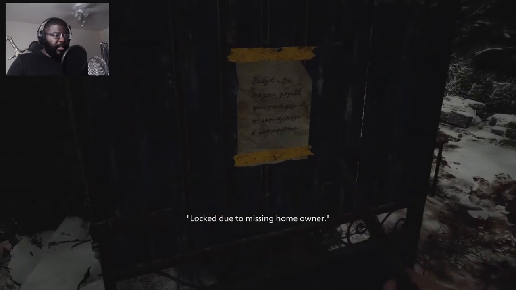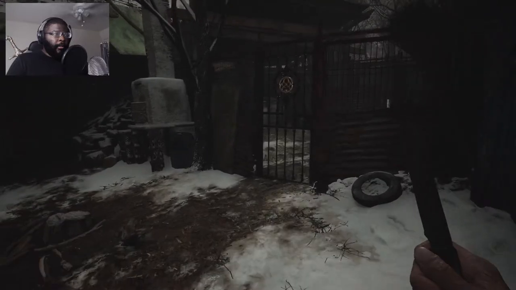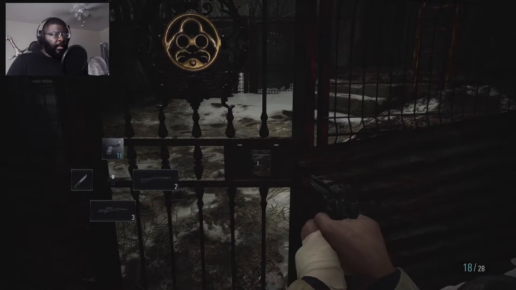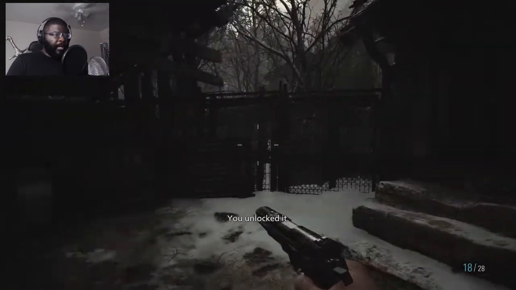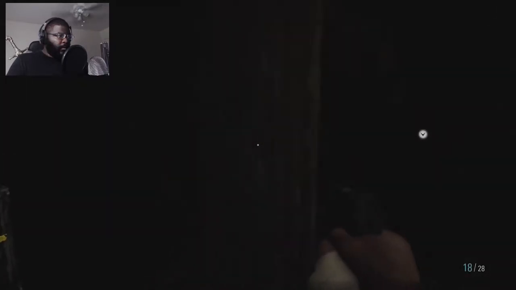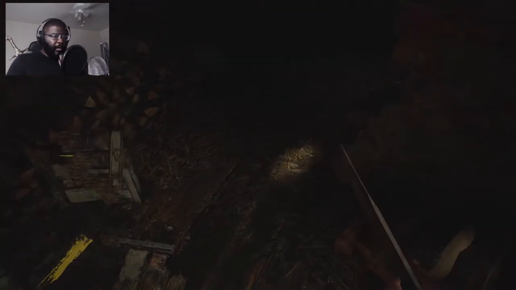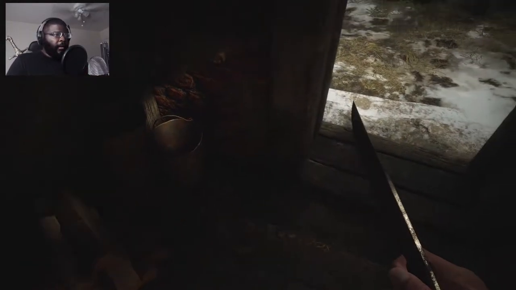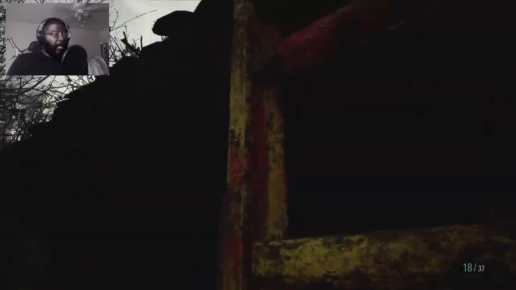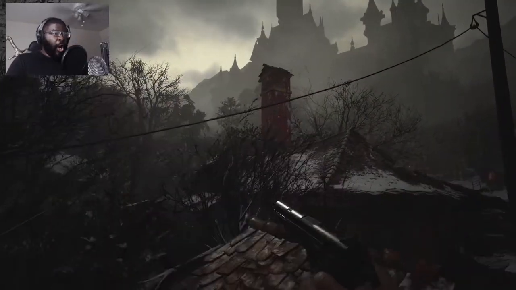Wow, dude. Is this a note? Locked due to missing homeowner. Ooh, this is for the iron insignia key. Let's get up in here. Got corners? All right. Handgun ammo. Good stuff. Ooh, that dude was scary. I am not gonna lie. That guy was scary.